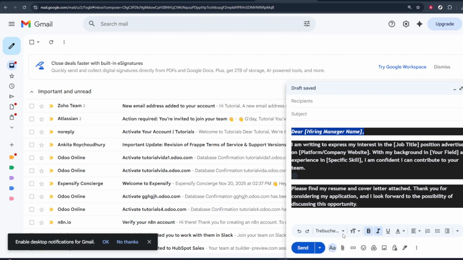A helpful tip is to type out your full message first, then go back and format the important parts. Headings, key dates, action items, or anything you want to stand out. This keeps your writing flow natural, and the formatting step becomes a quick polish at the end. When you're satisfied with how everything looks, just review your email as usual, add the recipient and subject if you haven't already, and click send.